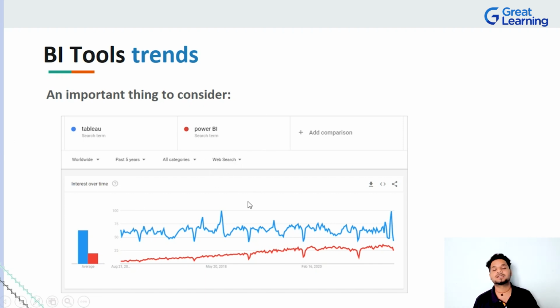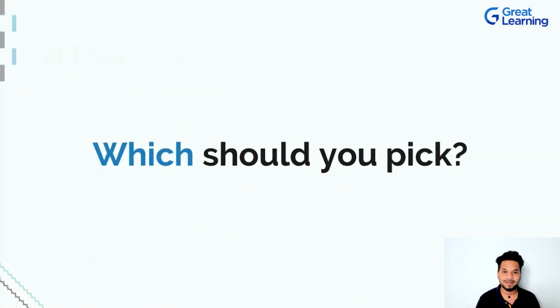So people are searching more for Tableau, but the number of people steadily searching for anything Power BI related is increasing, right? As I told you, there will come a point wherein these two might collide, and that is where Power BI might take the lead in the BI industry.